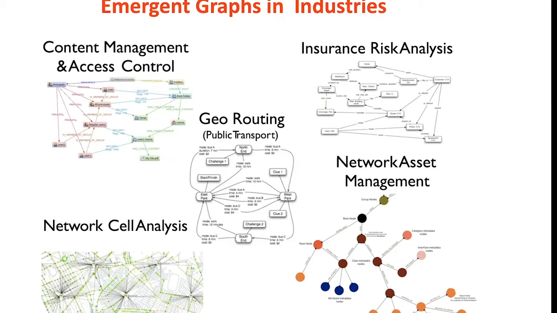One big area again is content management, which is a big piece for companies where you have many data points or many documents in your repository, but if you want to search for one contract, it takes a lot of time to get the right document at the right time. From a telecom perspective, network asset management is one big area. If you have a failure in the network and you want to quickly find out which tower or which cell the issue is coming from, there we use these knowledge graphs.